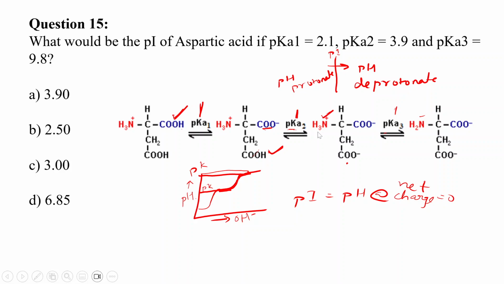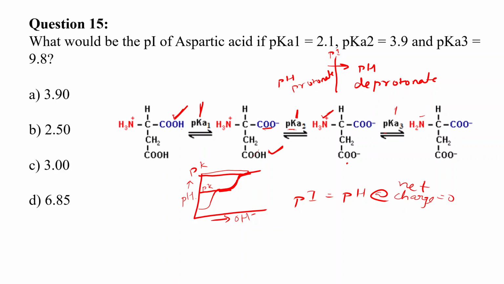so like that, if you now see, the net charge is 0 at this stage. This stage is coming between pK1 and pK2, between these two walls. So the pI will be somewhere in between these two walls. So how do we find the midpoint of any 2 points? Basically taking the average of that, right? So if I have the value of pK1 and pK2, what will I do? I will take the average of that.